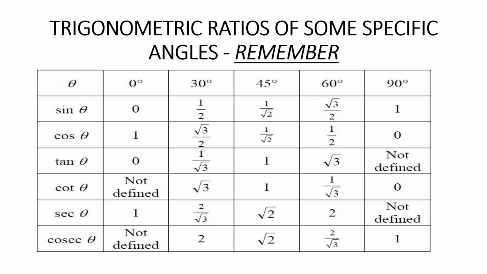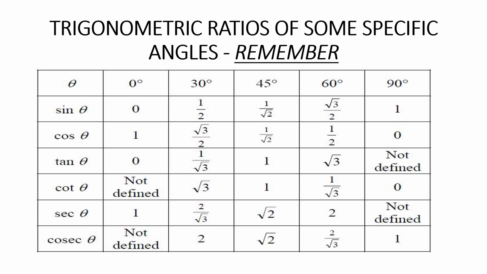For these angles, means theta is the angle, for these angles you will remember the value of all the trigonometric ratios. Again I am telling you, if you remember sine and cos, other things you can remember. It follows from sine and cos. Also I will give you a tip how to easily remember this. First of all, we start from 0 degree and sine theta.